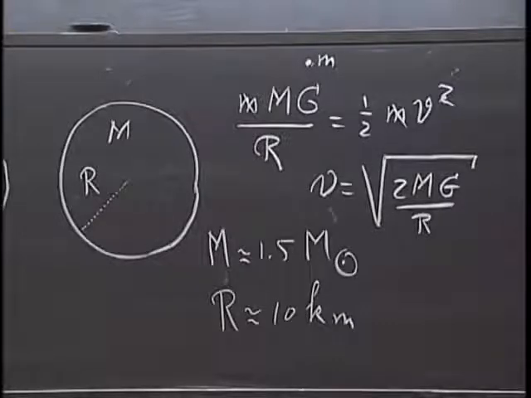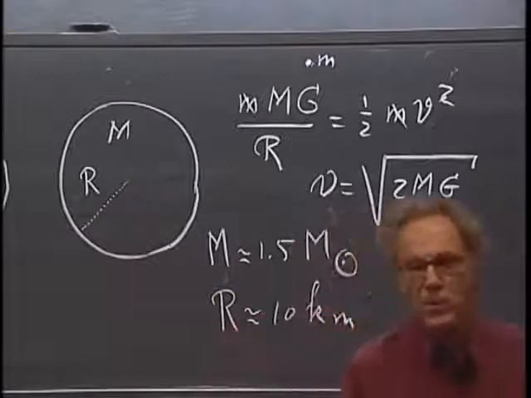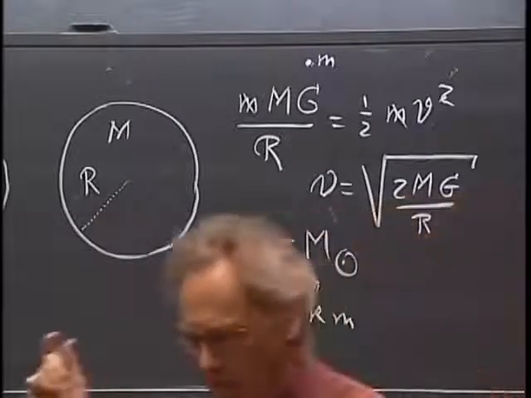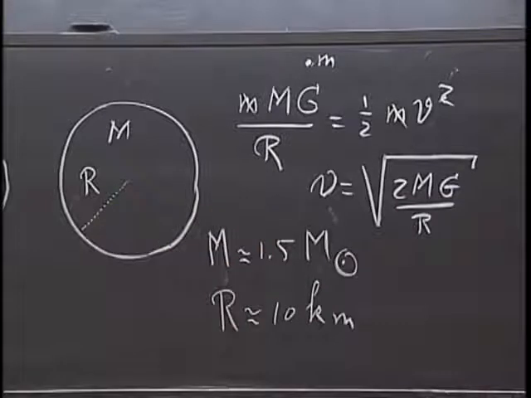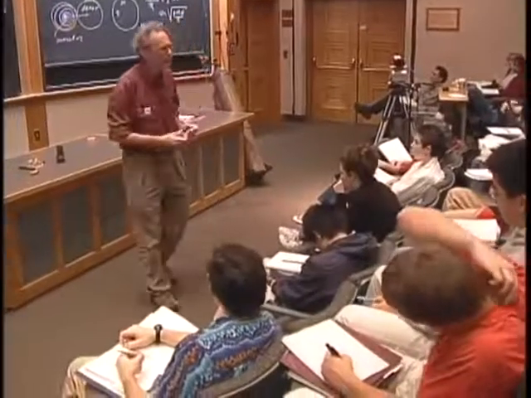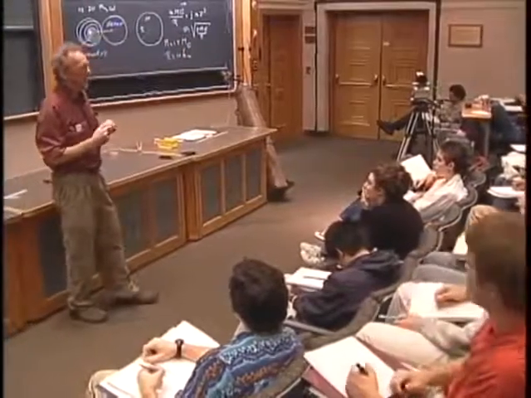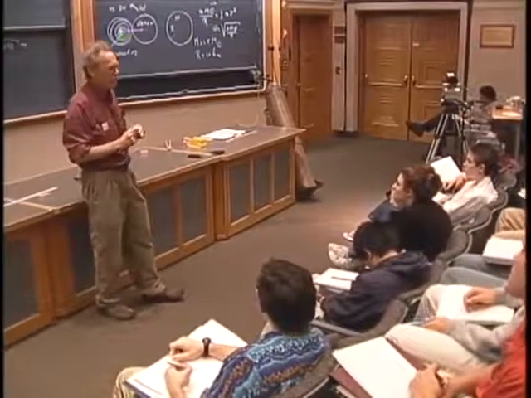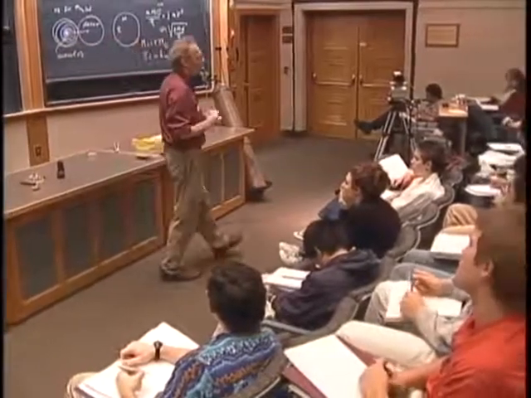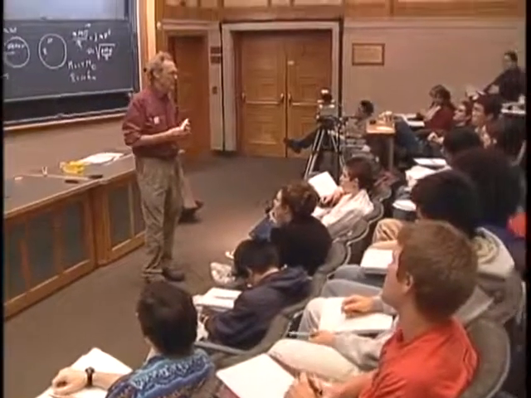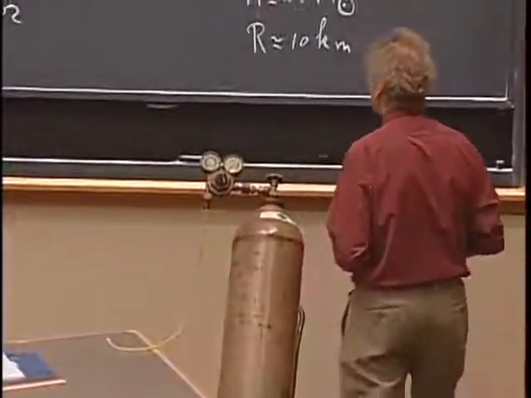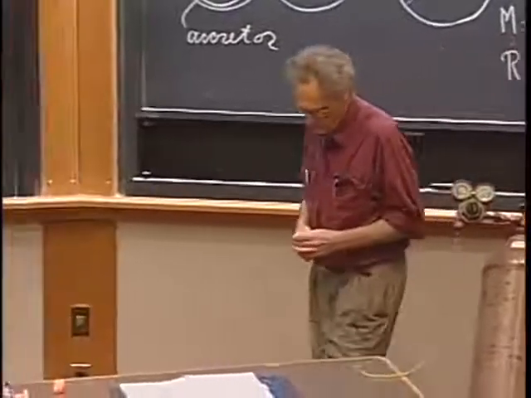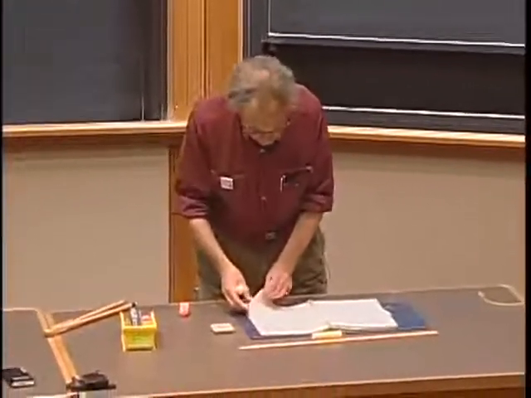To make you appreciate the energy release when something hits a neutron star, if you take a marshmallow and you throw a marshmallow from a large distance on a neutron star, when it hits the surface, the energy that is released, that means the explosion that is caused by the impact, is comparable to the energy that was released when the atomic bomb was thrown on Hiroshima just shortly after, at the end of the Second World War. So that enormous amount of energy that caused this incredible explosion is comparable to the energy that is released when a marshmallow hits the surface of a neutron star.